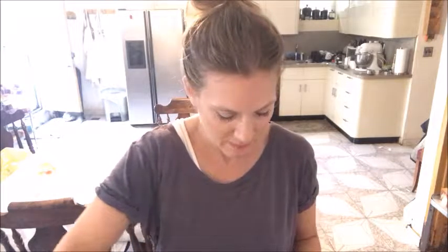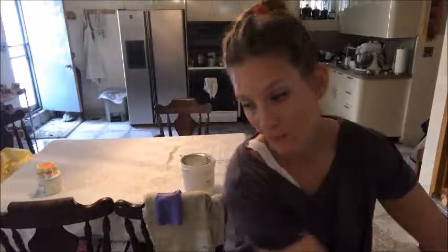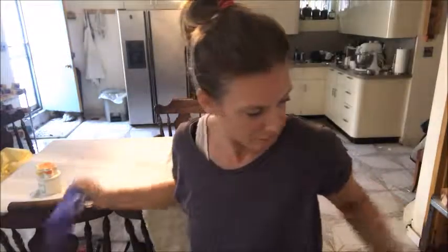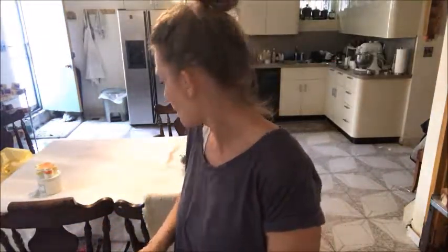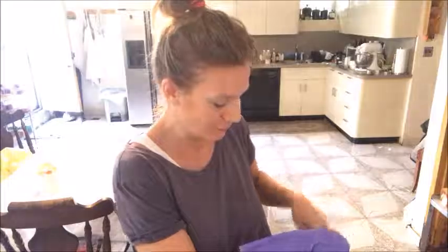So now I'm gonna mix my lye water with my oils. Just have to put my gloves on. Here it is. Thought I left it somewhere else. And I'm gonna be separating my colors into three bowls as well.